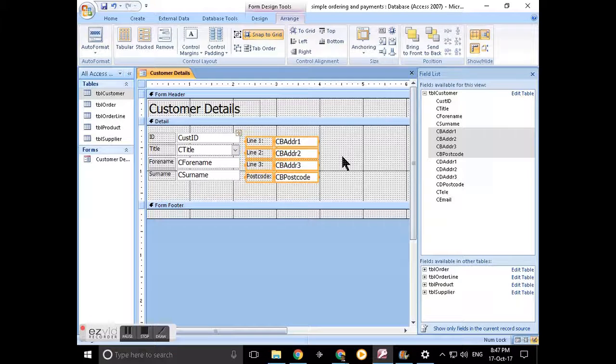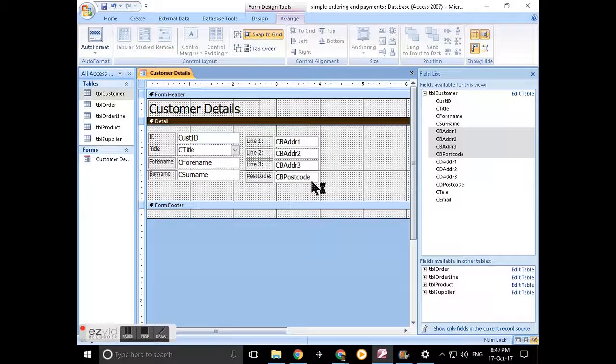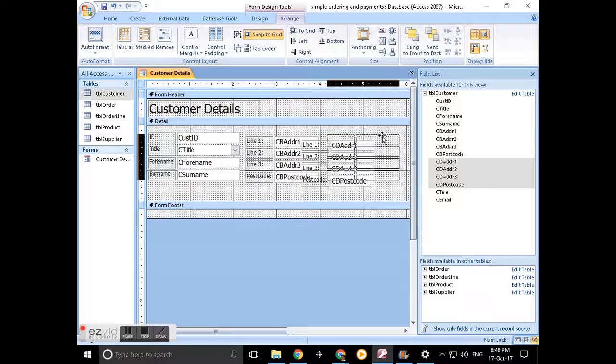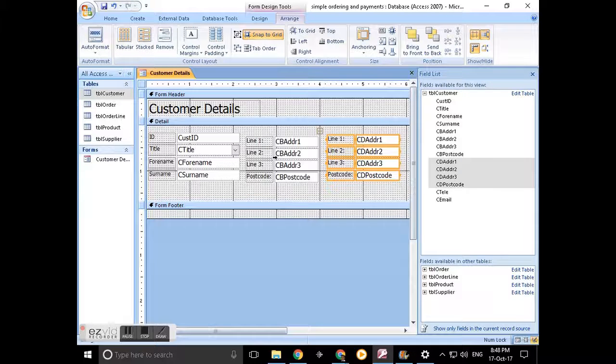I'll take these. Now these are the delivery ones, and I'll put them in a separate stack over here. Again, I'll just click Stacked. I'll try and just move these over. Now, instead of me fiddling about trying to get these to the same height, there are a number of tools that can do this for me. If I just select this, in the Arrange menu there are some tools that will let me change the alignment of these things and move them to the top as a group, and that has all of those aligned as a group.